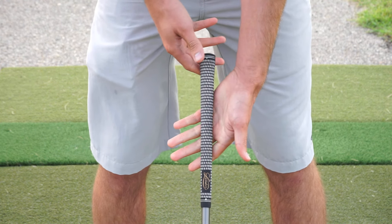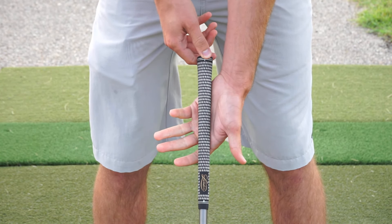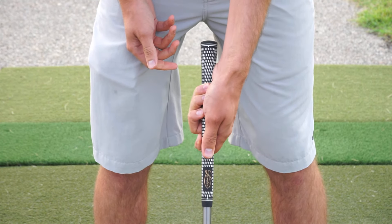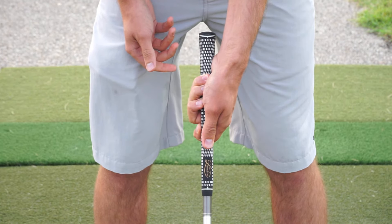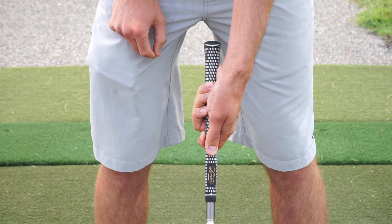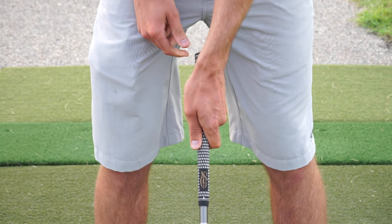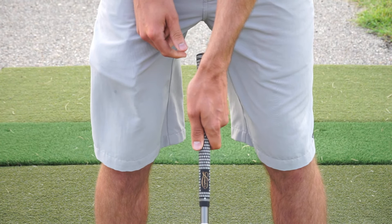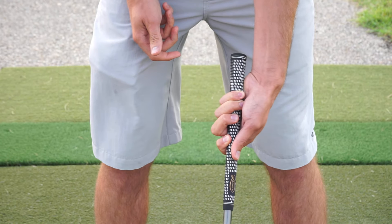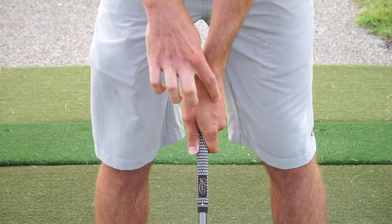This is the example of a poor, weaker grip, where the golfer puts the grip into the palm too much. The arm will tend to be bent a little bit and riding high. You'll notice the V is pointing towards the left shoulder in a very weak position for a right-handed golfer. Right-handed golfers want both those Vs pointing towards the right side correctly. When it's in a weak position, that's compromised. Also take note of where the back of the hand is pointing down towards the ground — this is something we want to fix in order to have long arms at impact in a steady arc.